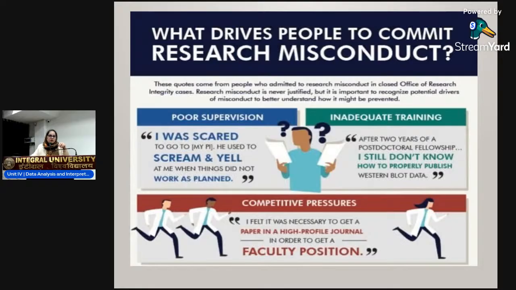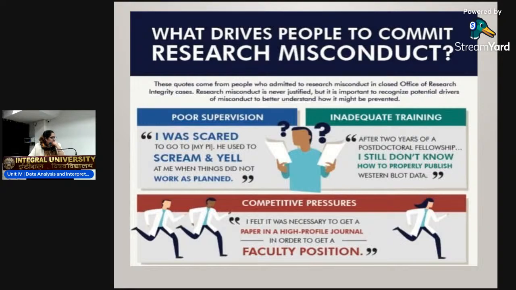Probably these data meetings were not being held, so there was inadequate training. Okay. I feel very sad because we see a lot of people coming for jobs and they are not employable because they have never seen an actual lab setting. So, how can we employ them? They may be doctoral students. They may have completed doctorates from very renowned universities. I would not name the university, but it is very sad to see that they have not actually seen a lab setting. So think about what they must have published in their thesis, right?